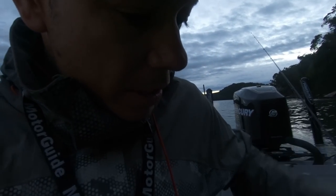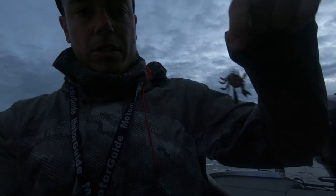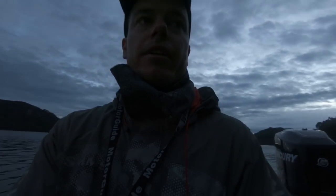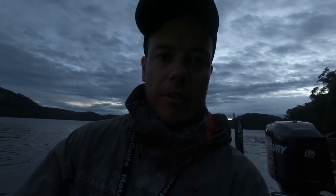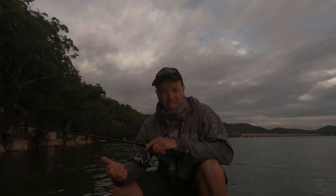Today I've got a spotted crab — it's a spotted crab in the 50 mil — on a six pound braid and a four pound leader. Just to say, I'm not too interested in catching too many today obviously because it's pre-fish, but it'd be good to show you exactly how I sort of break down using the electronics and the crab itself. So fingers crossed.